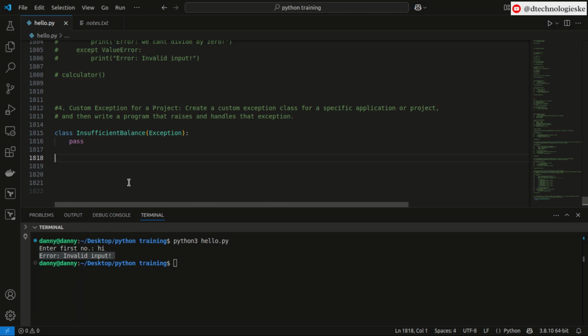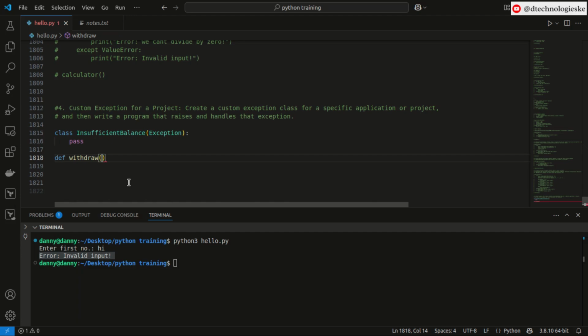Then the next thing is now defining a function that we are going to use to withdraw funds from our account. Okay, so we have defined, we will call it withdraw. All right, so this function should take in two parameters.